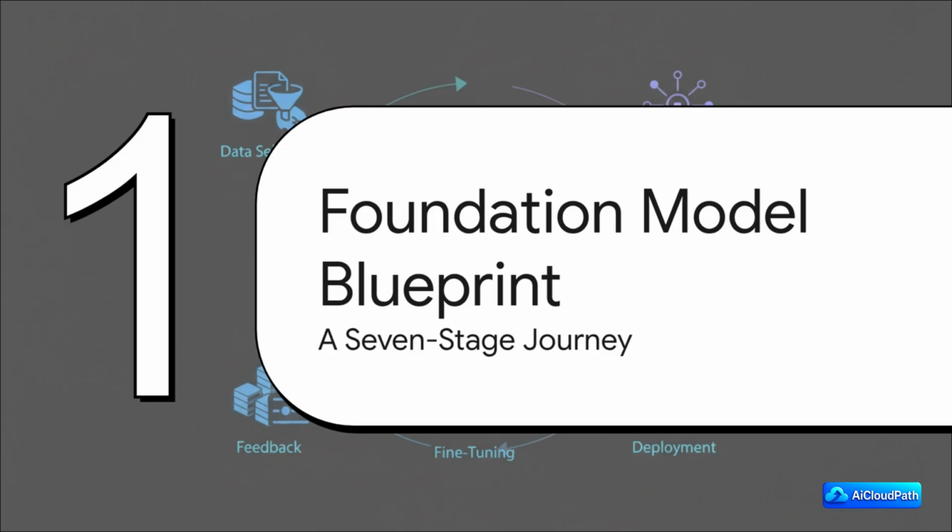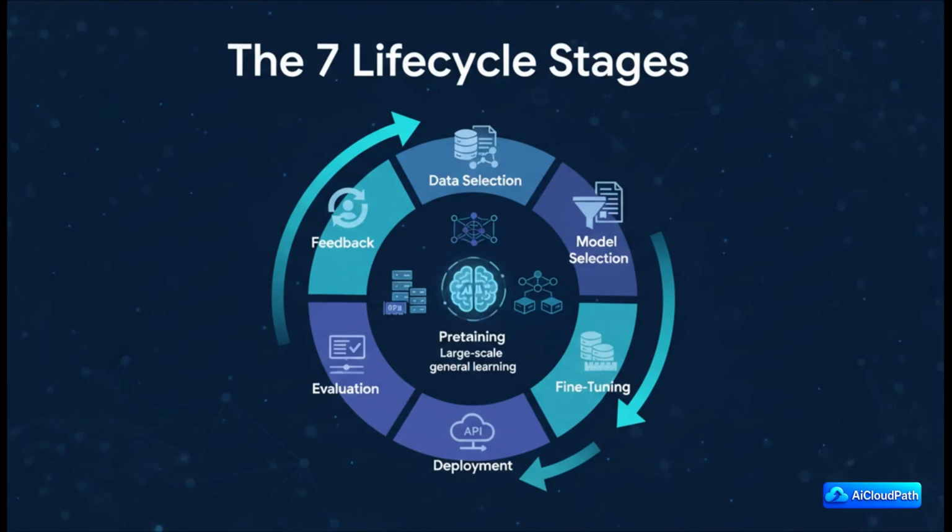At its core, this whole process is really a clear 7-stage journey. Think of it like the master plan, the step-by-step guide for taking a model from just an idea to a tool that's always getting smarter. And here they are, those 7 stages. It all kicks off with picking your data and your model. Then comes the heavy lifting, pre-training and fine-tuning. And from there, it's into the real world with evaluation, deployment, and feedback. But here's the kicker. This isn't a straight line. That last stage, number 7, feedback, loops right back to the beginning.